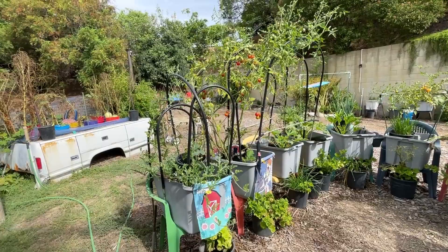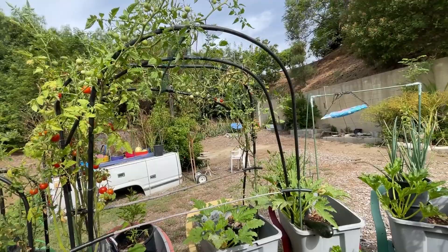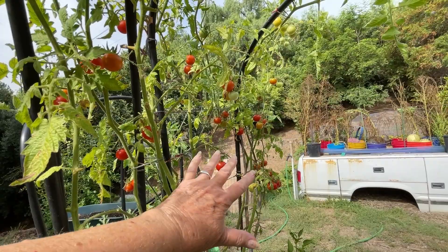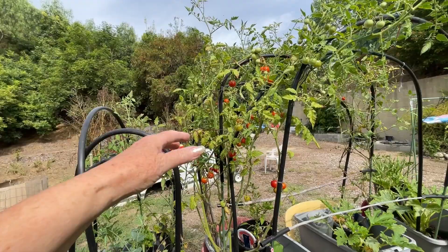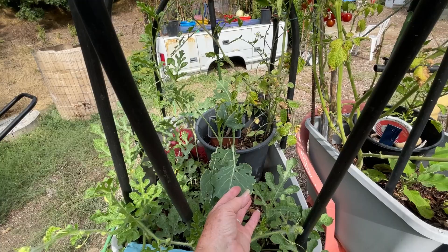Everything is doing fantastic. I could have done something different here — I just took any tomato plant that was growing and put it in that pot, and well, it didn't fill in. I don't even know what kind of tomato plant it is. This one's been packed, and you would think wow that's a lot of tomatoes — this is nothing. I came out last night and picked a couple dozen for dinner to make salsa, and look how many are red today.